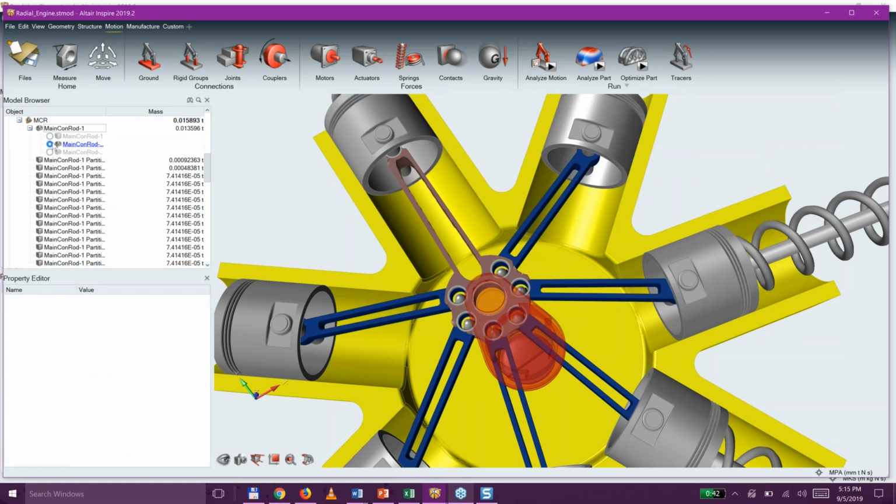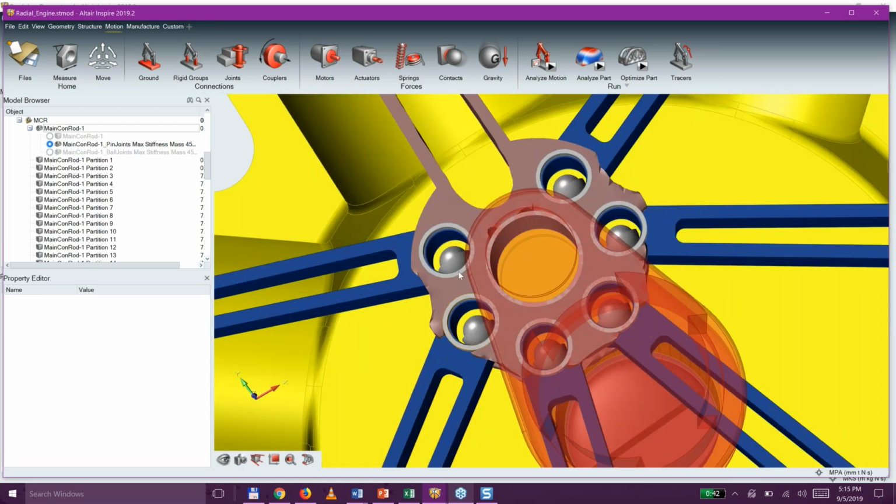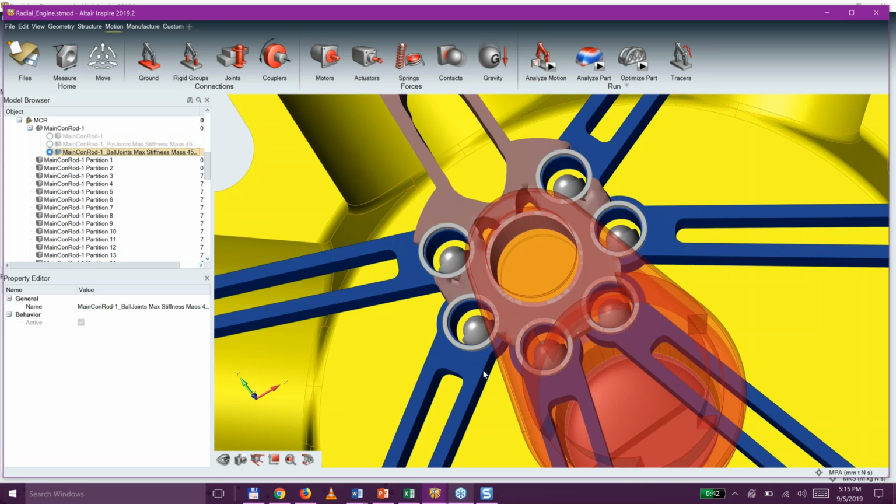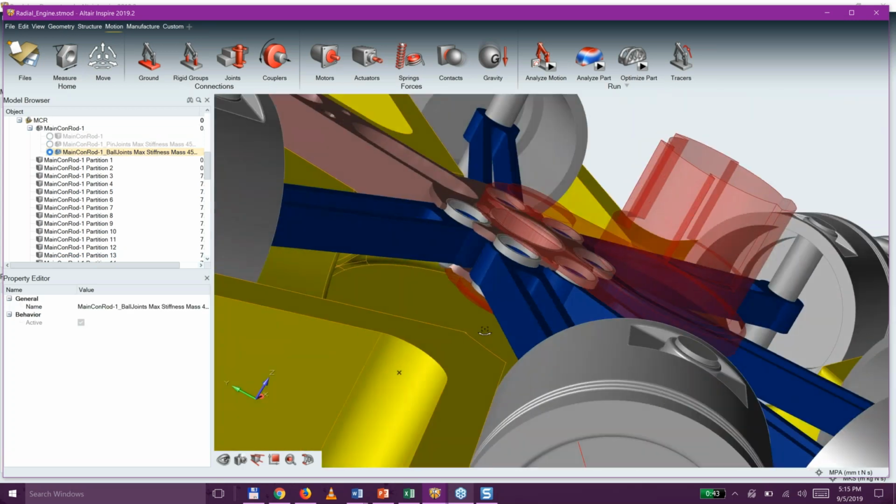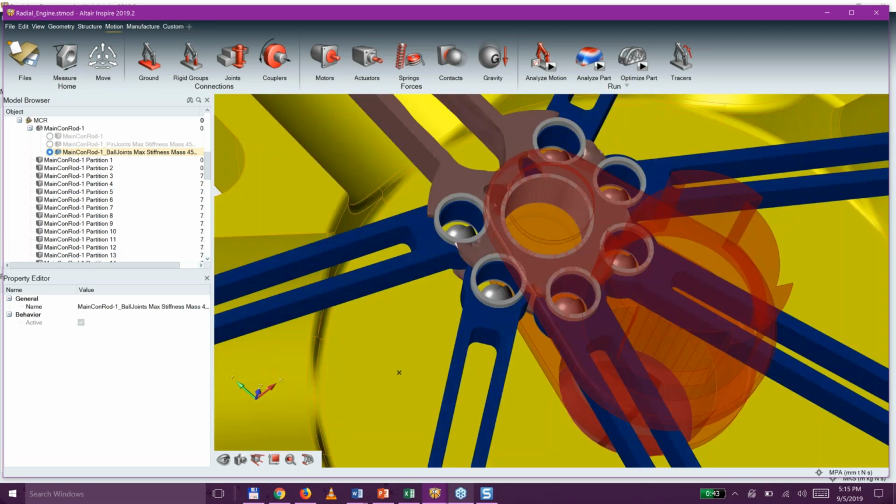And what I get is that they did 2 optimizations, with ball joints or pin joints, max stiffness. Oh, okay, so that's what the joint was. So they put a ball joint between there, and this one was a pin joint as opposed to a rotating ball.